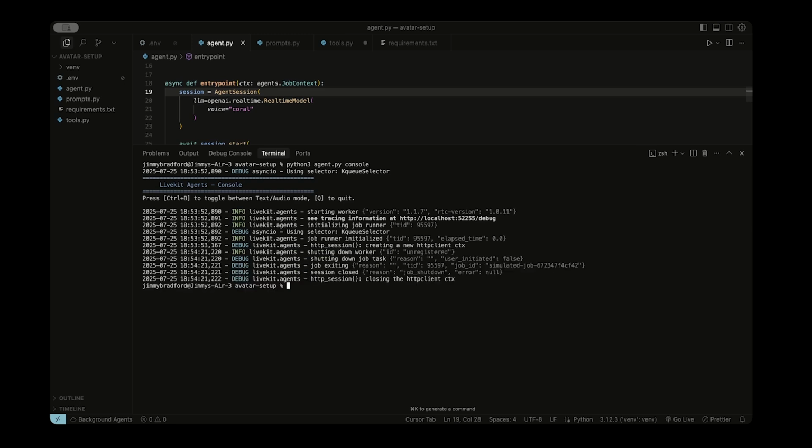And you can press Control C to quit it. Amazing. We see that we could speak with a voice agent in the terminal, meaning that we set it up correctly. Now that we've built our LiveKit voice agent, it's time to connect it to tools that actually do things, like sending emails, updating a CRM, and booking appointments. That's where the MCP server comes in.